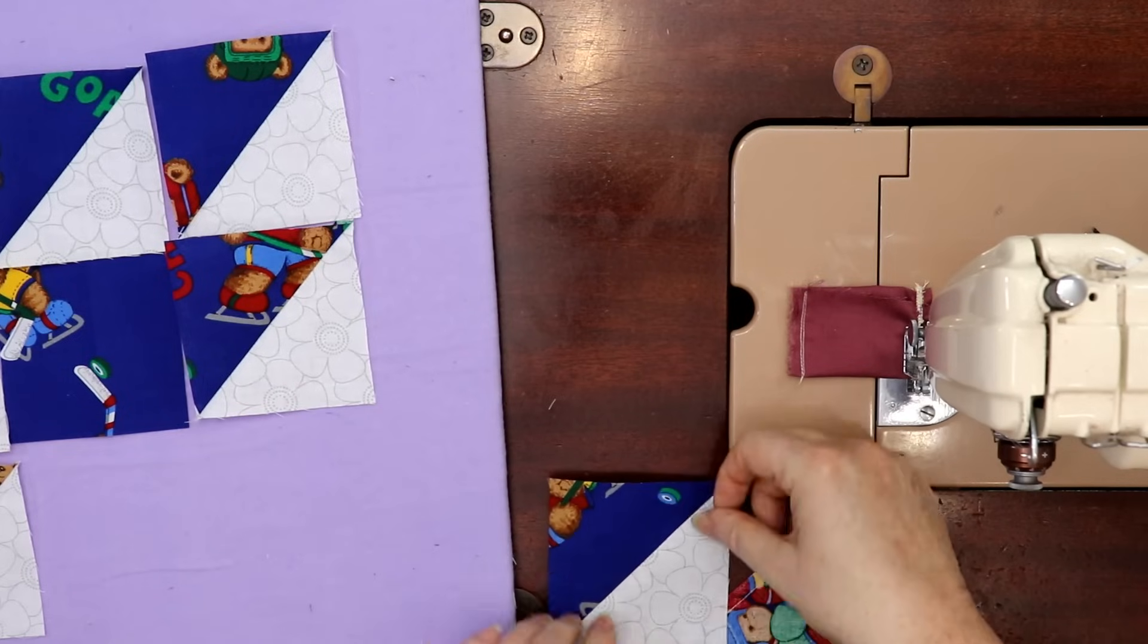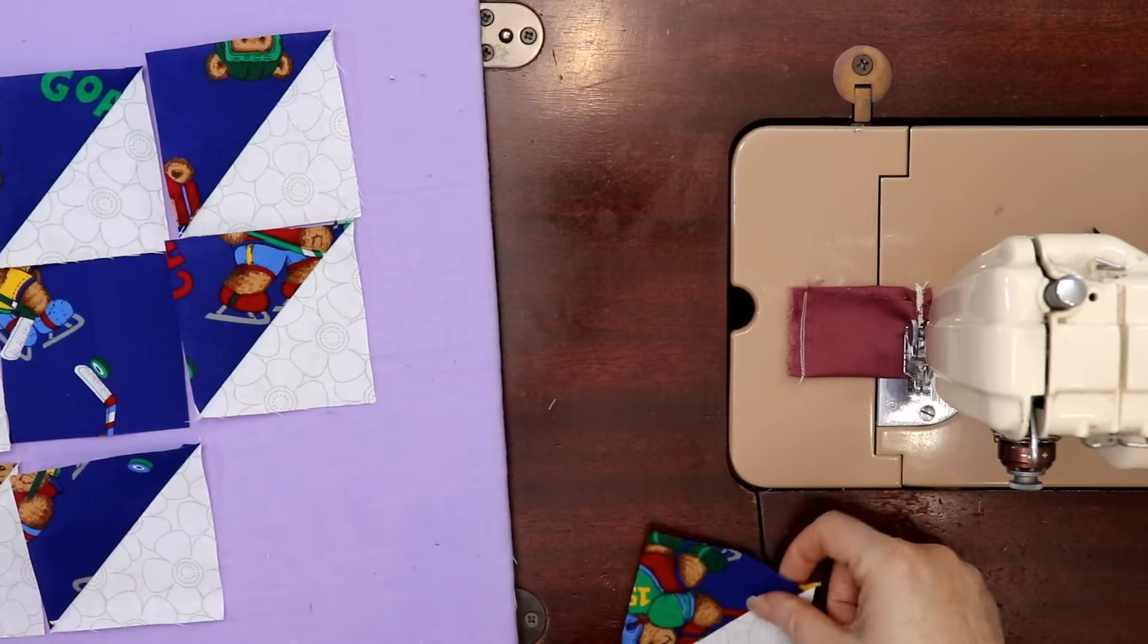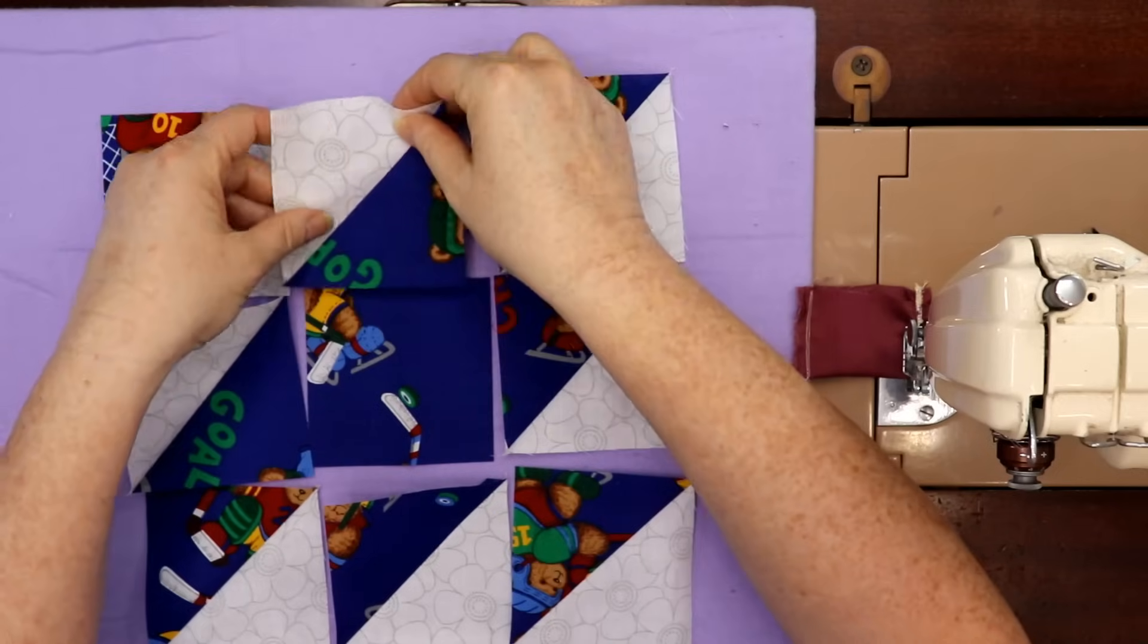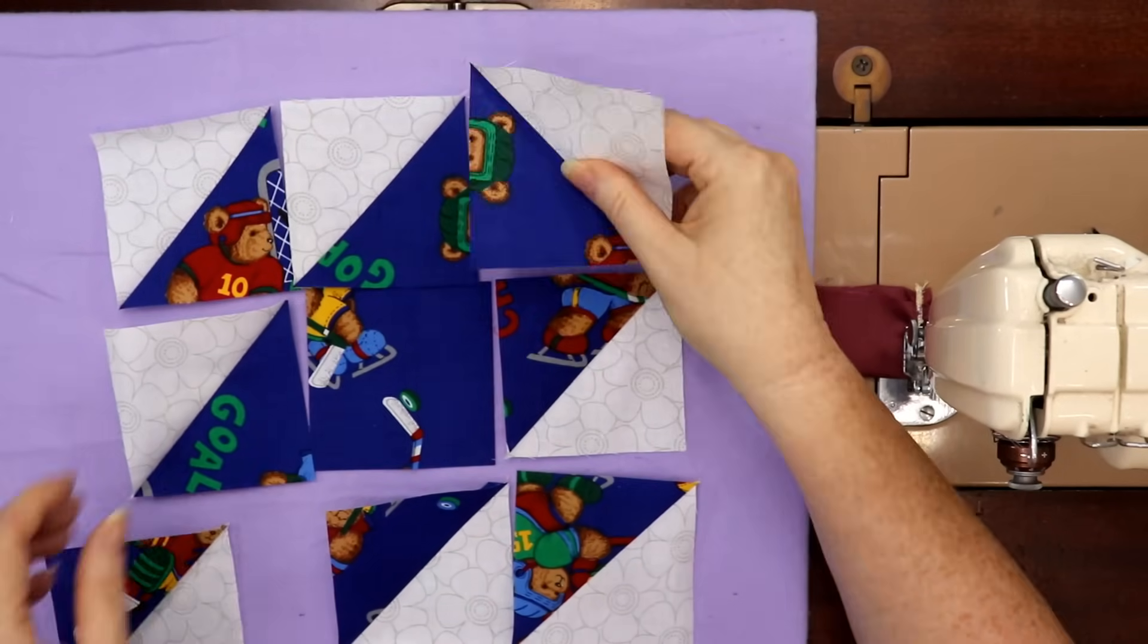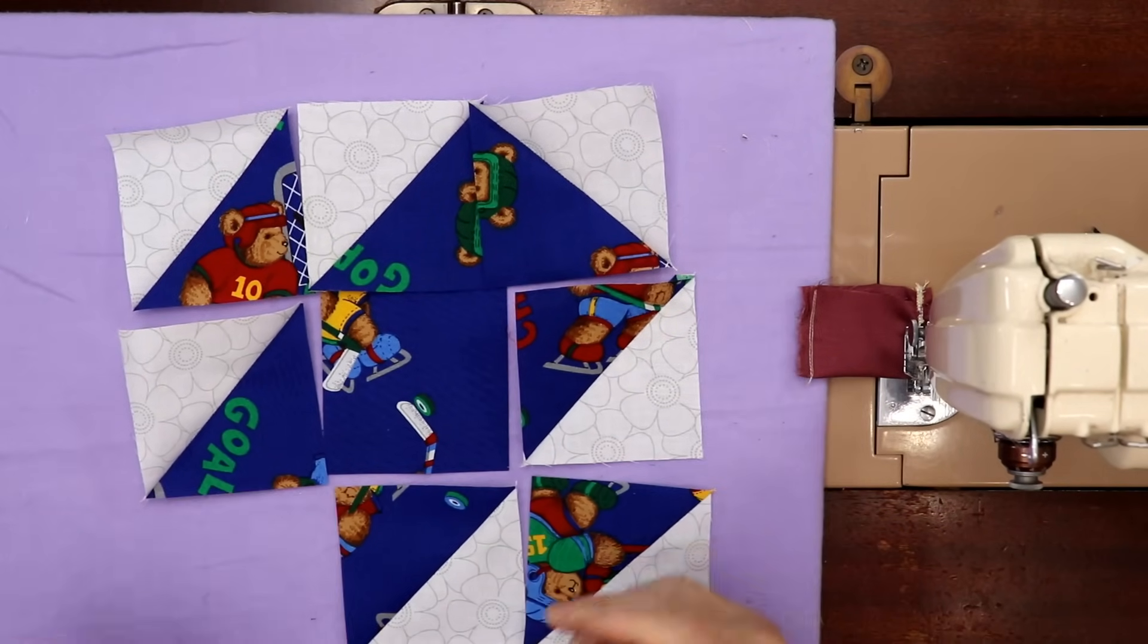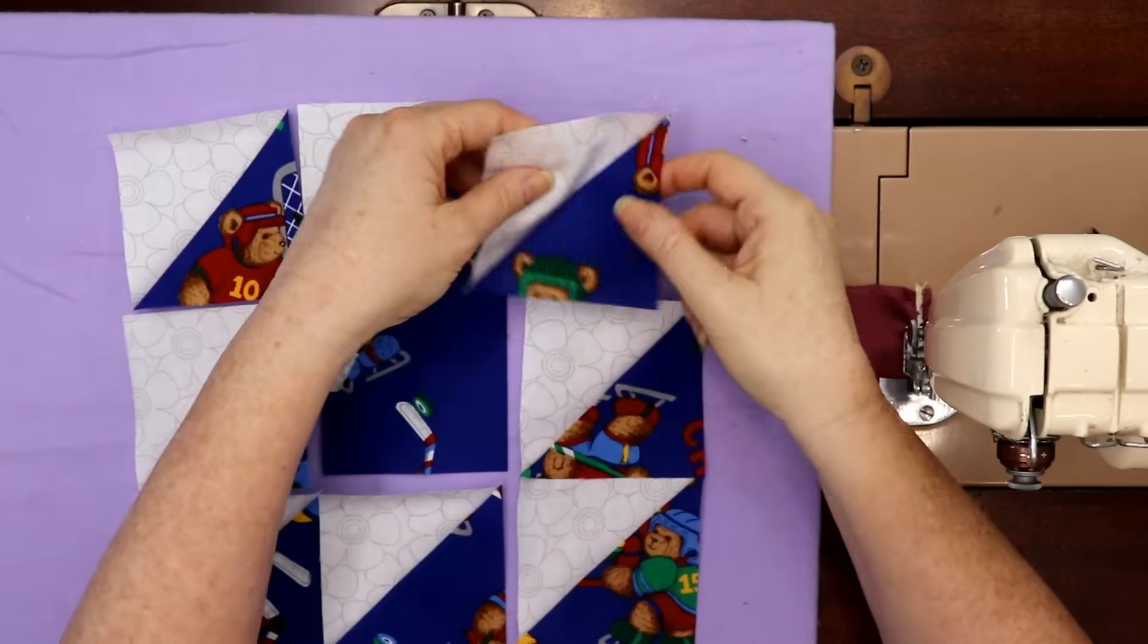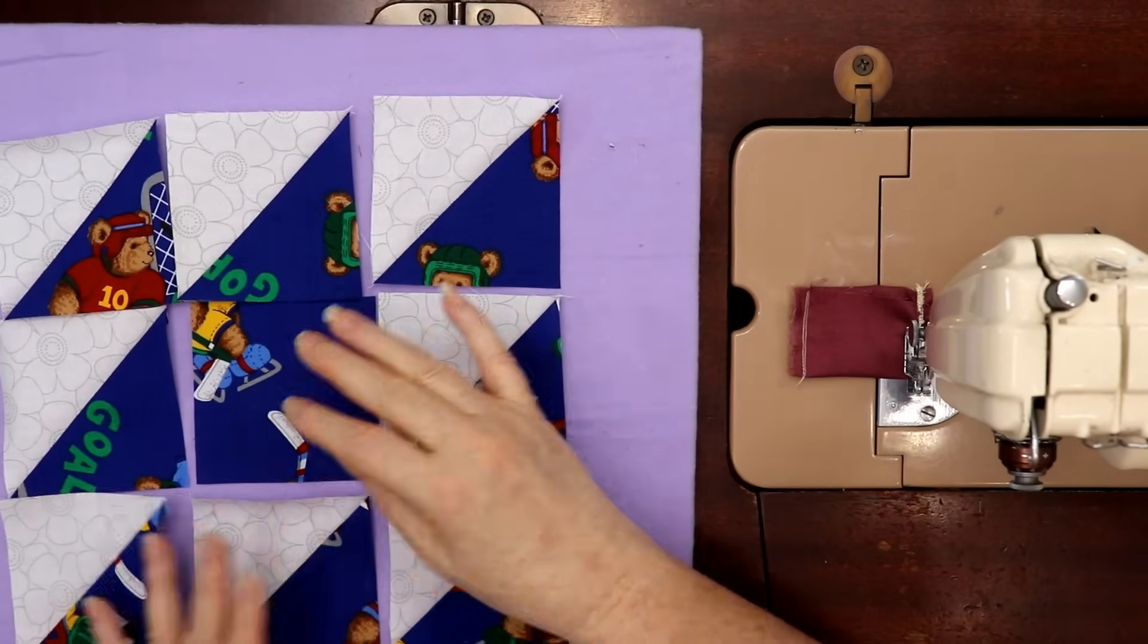Now you could play around with this and do other little fun things with it but this is what I've came up with. So this is where I was thinking. But like you say you could make this go this way as well and then make these go in. Yeah make these go in and you'd get a totally different look if it was all scrappy. I think we're going to stick with this for now just because I did use all the same fabric so none of it's really scrappy. Okay so now we go to webbing. We can web our block.